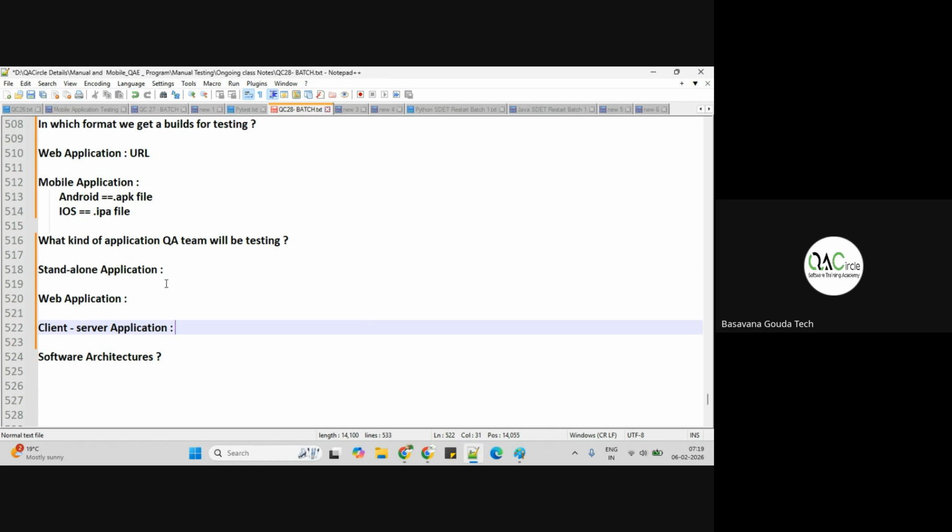Example: calculator, Adobe Photoshop, Microsoft Office, camera, AutoCAD.